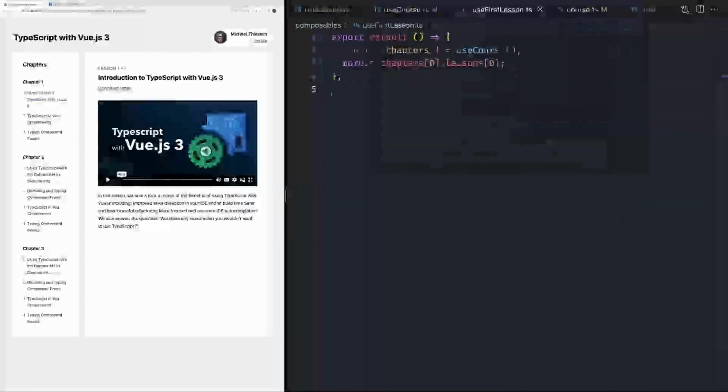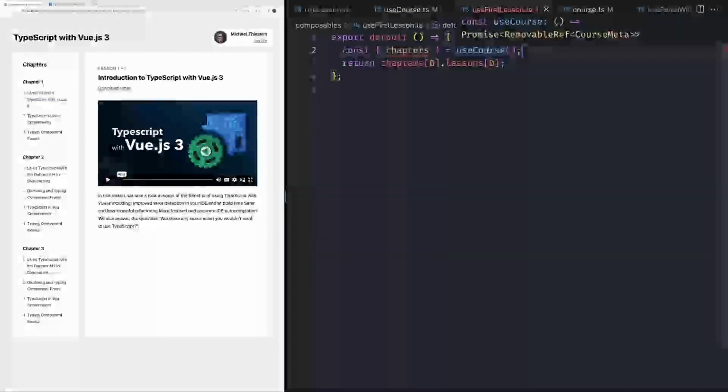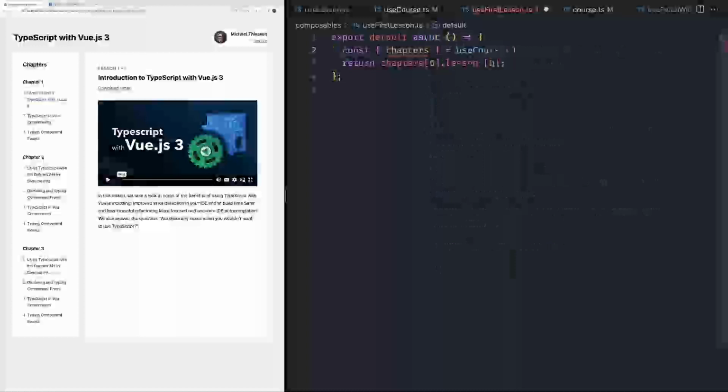First, we'll go with the use first lesson. And one thing that we need to do is that use course is no longer a synchronous composable. It returns a promise, and so we need to make sure that we await on this. So we'll add this async keyword to the function so that we can add in this await keyword. And then we are getting a ref back now, so we can't destructure immediately off of that. Or at least I prefer to not do that. And now we add in course.value.chapters.lessons, and this works as it should. Now that we've changed the interface of this use first lesson composable, we'll need to update every instance that we use this composable as well.